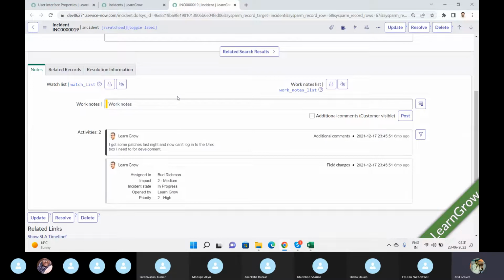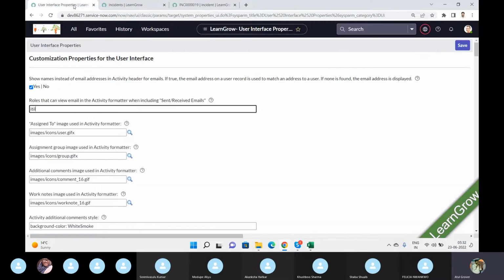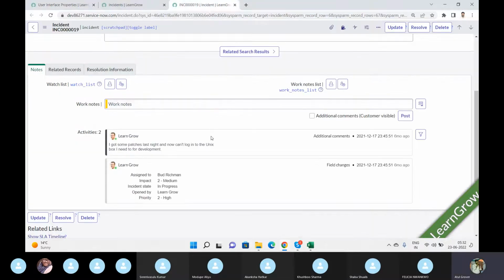So now there is no email, maybe because I don't have the required access, so it is not showing me the emails here. Let me go ahead and put ITIL comma admin. If a user has this role or any of these roles, he or she will be able to see the emails in the activity formatter.